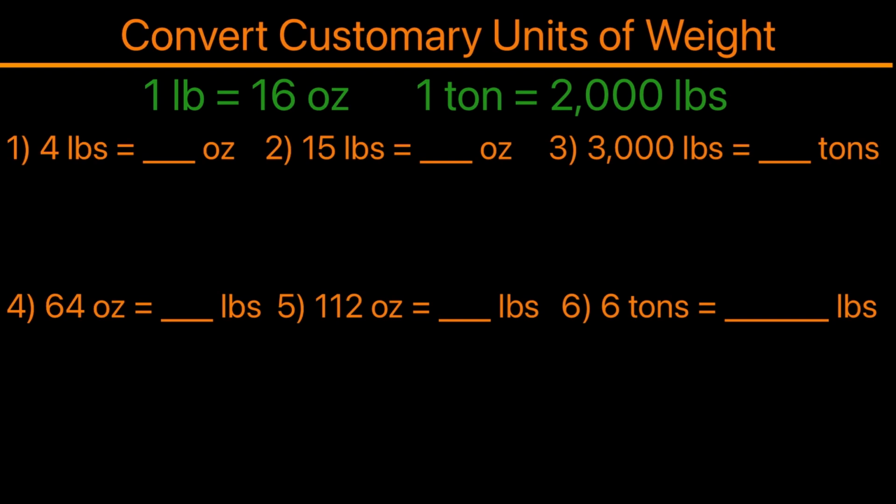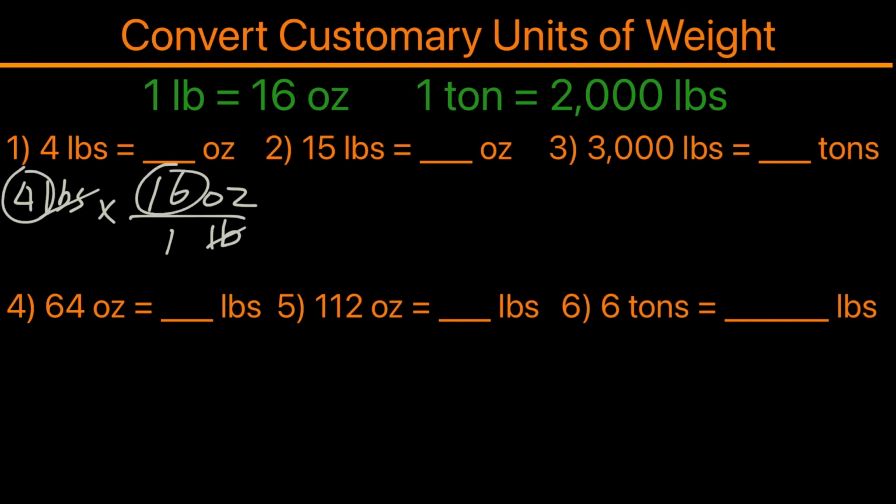For the first example, we have 4 pounds and we want to convert to ounces. So we'll go ahead and first write out 4 pounds. Then we want to convert it so the final answer will become ounces. And if the ounces is on top, the pounds needs to be on the bottom. And 1 pound equals 16 ounces. So pounds crosses out. Now all we're left with is 4 times 16. After we multiply that in the calculator, we will get 64. So 64 ounces would be the answer.